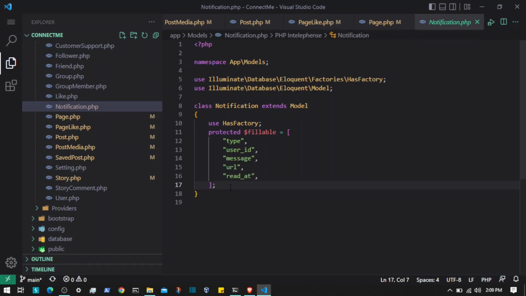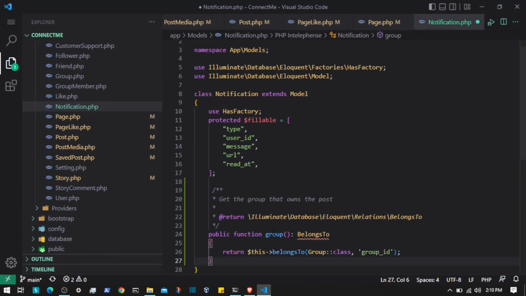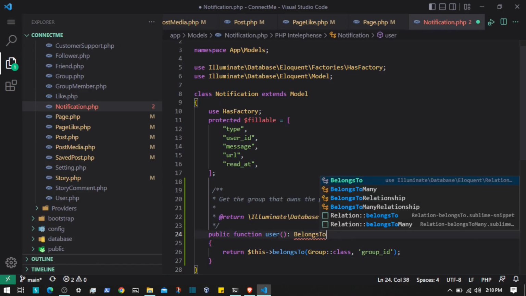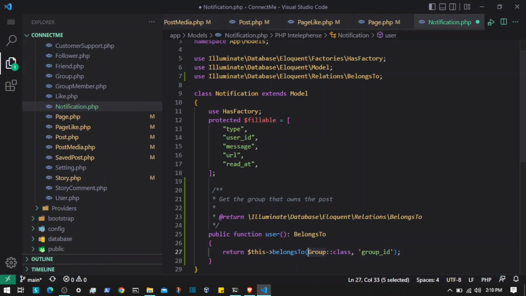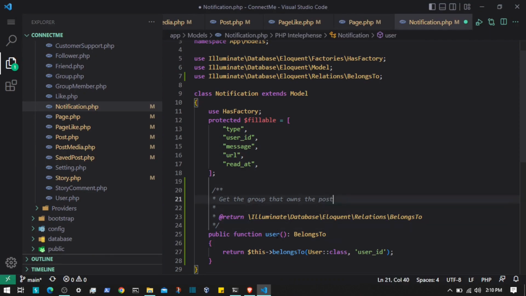Notification belongs to user, so we will integrate that. Import belongs to, and it has a relationship with the user model, and this is the user ID, not in capital. So this is notification, user that owns this notification.